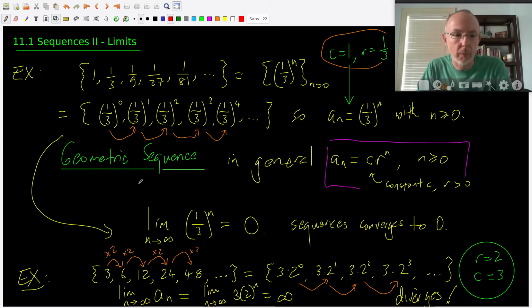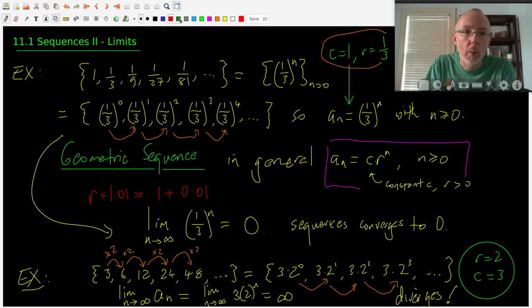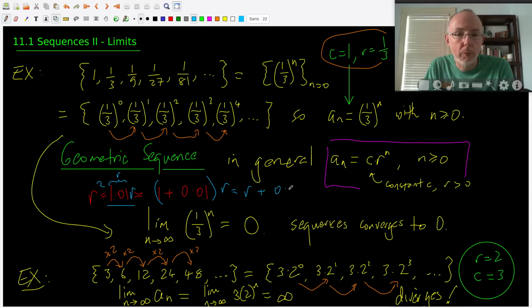But if R is bigger than 1, even if R is like 1.01, then when you multiply 1.01 by 1.01, you get something that's a little bit bigger than 1.01. Because you get one lot of it plus something else, right? Literally, you're multiplying by this quantity. You're multiplying by 1 plus 0.01. So when you take your old value, your R squared, well, that's 1.01 times R, because I'm imagining R is 1.01. And so this is 1 plus 0.01 times R. So this is R plus 0.01 times R, so it's your old value plus a little bit.